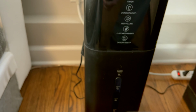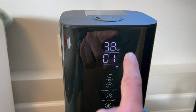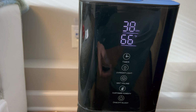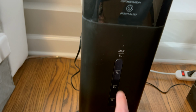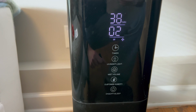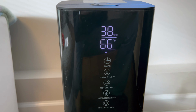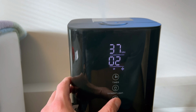So let's just turn it on, and now you see it's pumping water. It shows you we have 38% relative humidity right now. And what I'm always doing, I turn on the UV light. Right now you don't see a light here. Now we turn on the UV light. It's hard to see, but we have a UV light in there. It also shows you the fill level, but the UV light is there to kill any bacteria, and that's the good thing. You also have a timer, which I'm not using.